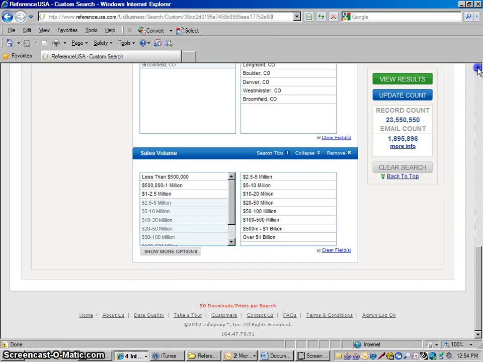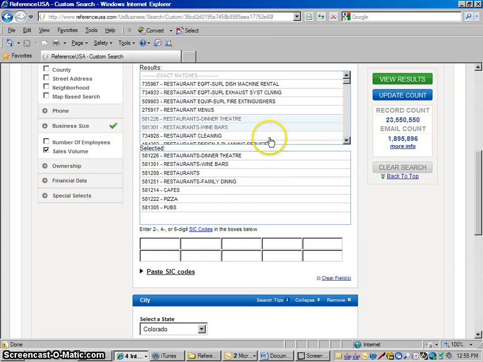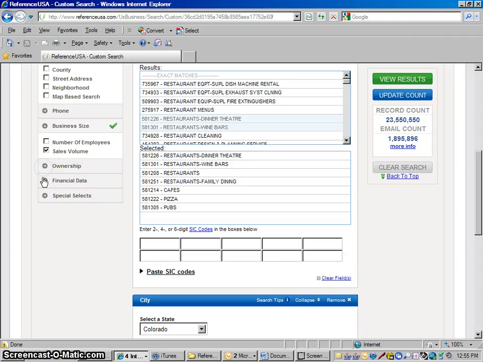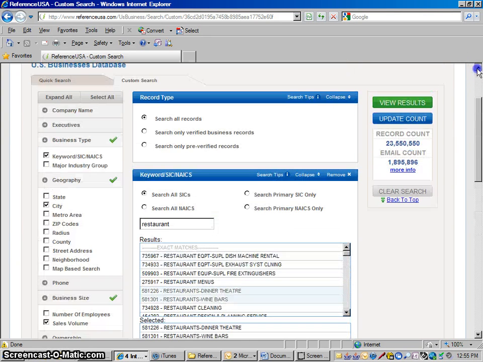Okay, so we have those all included there, and that's really all that I can see that I need on here. I don't really need to include this. You could maybe put I only want it if it's a public or private company. You could select which one you would want. Headquarter or branch, I only want it in this if it's the headquarters. You could get very specific with your search. I don't think for my search that I need anything else than that.